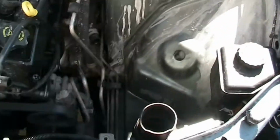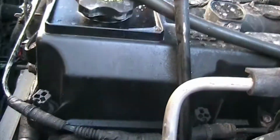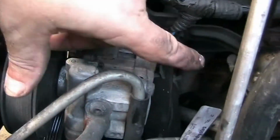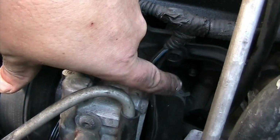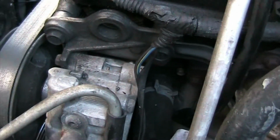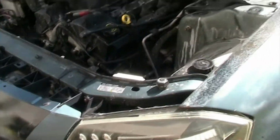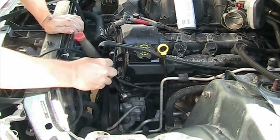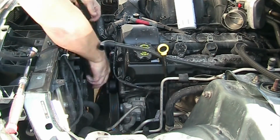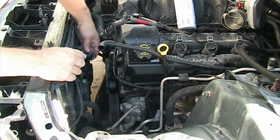So now you see I just removed the second clamp, which is down there. You can see the clamp and the hose just hanging. So now I'm taking you guys for a little dive to show you what the problem is. You see that there's an AC hose, and back there where I'm now pushing with my finger, that's where the thermostat is, behind that plastic housing, which is sitting right behind your power steering pump, which is sitting on top. And below your power steering pump is your AC pump. So therefore, you have to remove your serpentine belt, which you can do with a regular wrench.